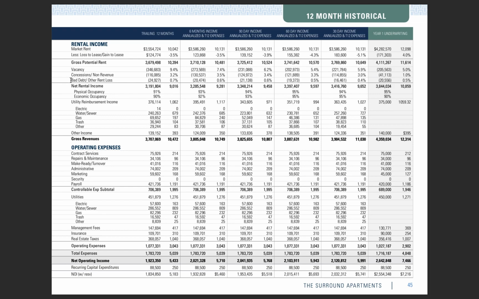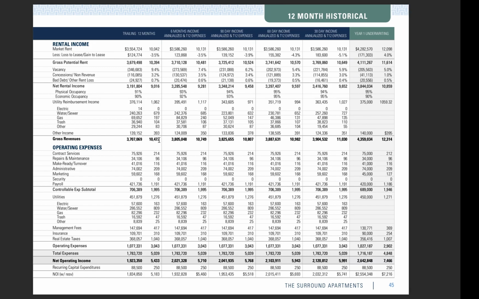Also, bad debt is a bit more cyclical and discretionary, so on a T12 basis, it's best to keep bad debt to that as well.